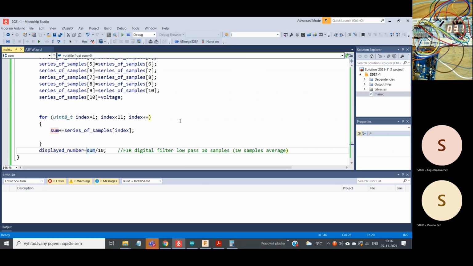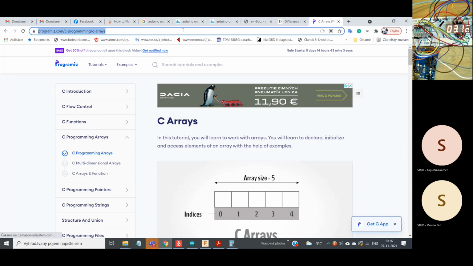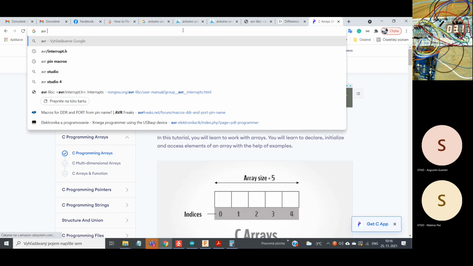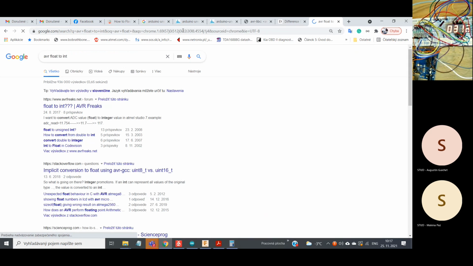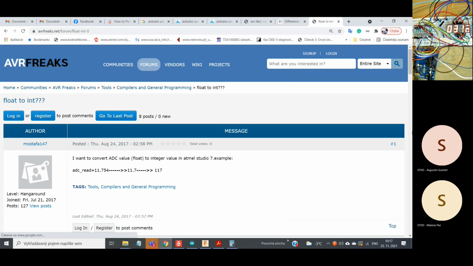Definitely, I have to use the float type of variable in the infinite impulse response. But there are some changes in the microcontroller, how to change the float to integer.